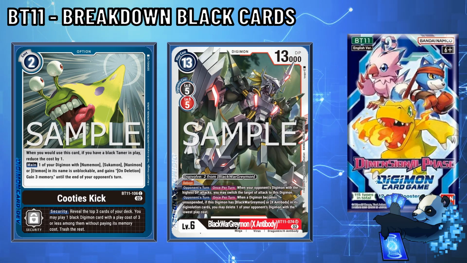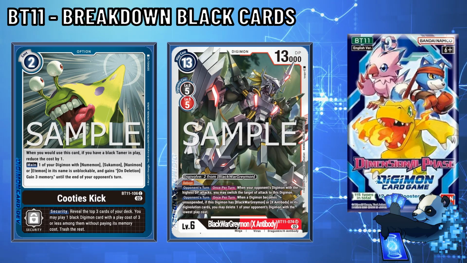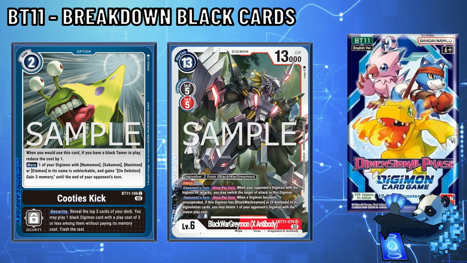In security, you reveal the top 3 cards of your deck, play 1 black Digimon card with a play cost of 3 or less, and then trash the rest. I don't think it's necessary for a Sukamon deck.